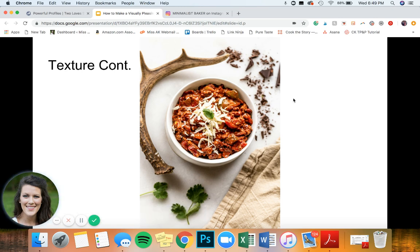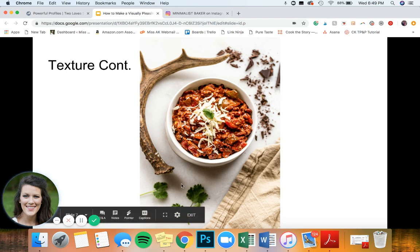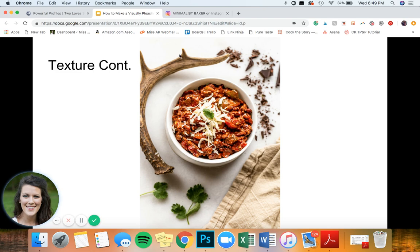A bunch of chopped chocolate adds a lot of texture and it's just a different element on top of my marble board. This is a really soft marble, but you can still see some of the element there. We've got some more cilantro, and then this antler adds a lot of texture, and it kind of shows you what the photo is about. So lots of textural elements.